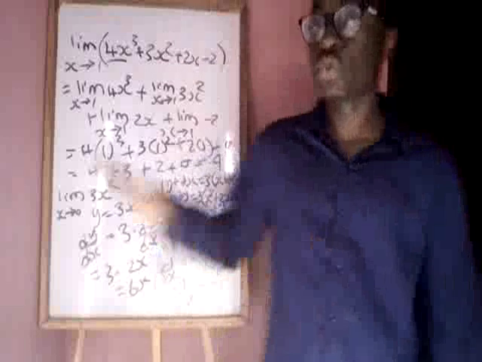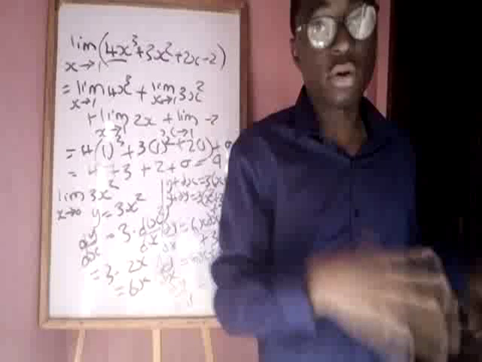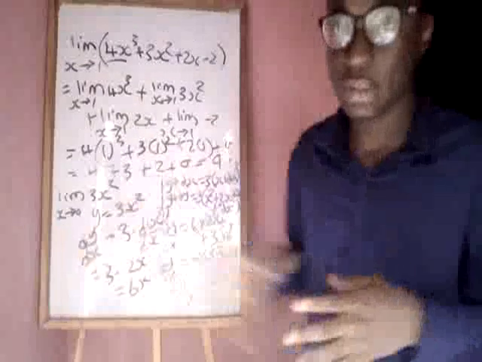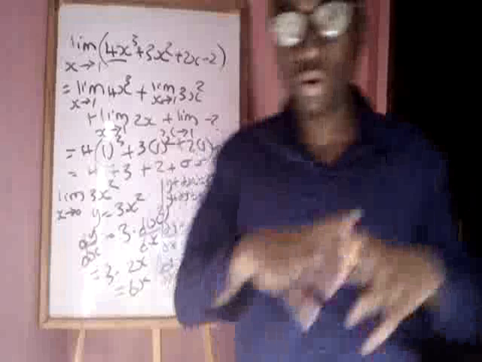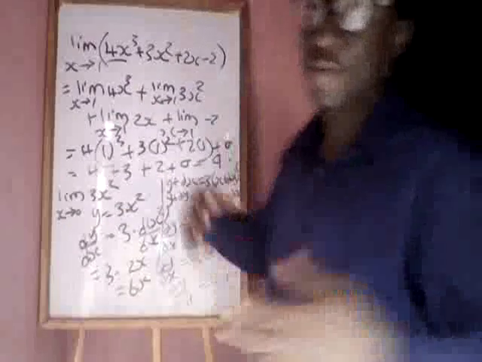So I'll leave you with this knowledge, we'll close the chapter with the knowledge that the gradient of a line is a constant, whereas the gradient of a curve is a function of the variables that consist that curve, which is x. So it could be a function of x, it could be a function of y. So it depends on what value.